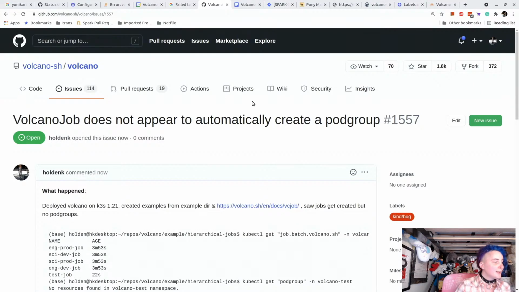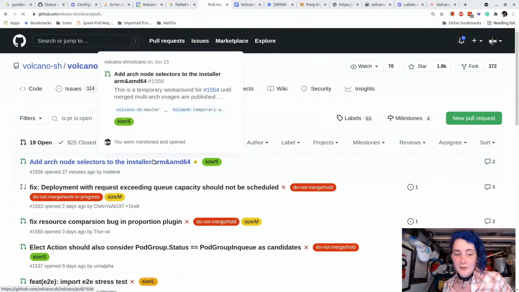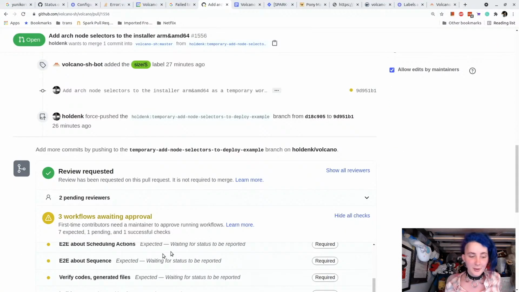It's not ideal. At the very least, we can see it's kind of working. The scheduler's doing stuff. It's using queues. We raised a PR so that it can support mixed clusters, and we raised some issues for longer term stuff. Let's go take a look. No, the comments are all from bots. Okay.